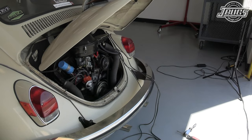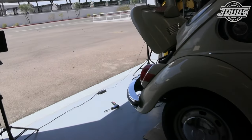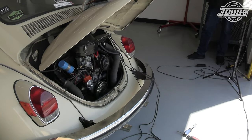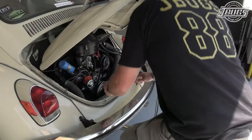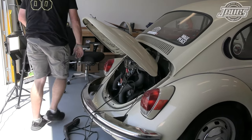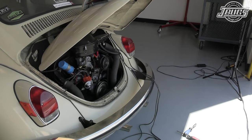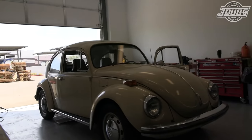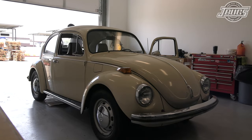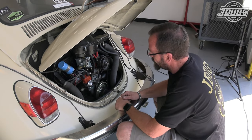Not well timed, but it was running. Here's the fun part when you're doing this single-handedly: if it's not starting and running, turn it a couple degrees. That's not working. Turn it back the other way. We'll turn it about there, see what she does there. We're getting nothing there. It was running better the other way. In lieu of everything else, it's always good to have an assistant to crank the engine over. Go ahead.